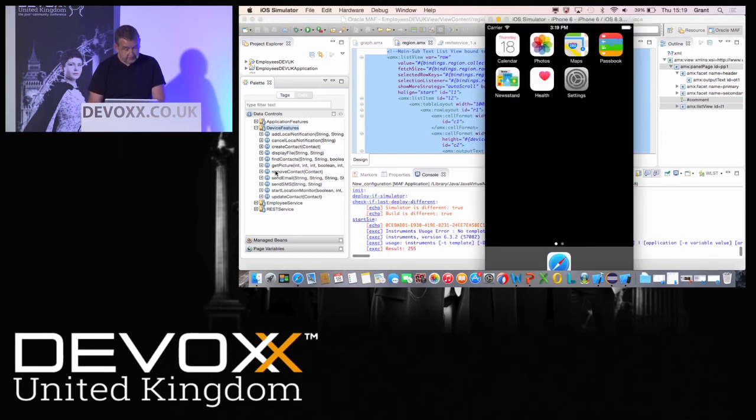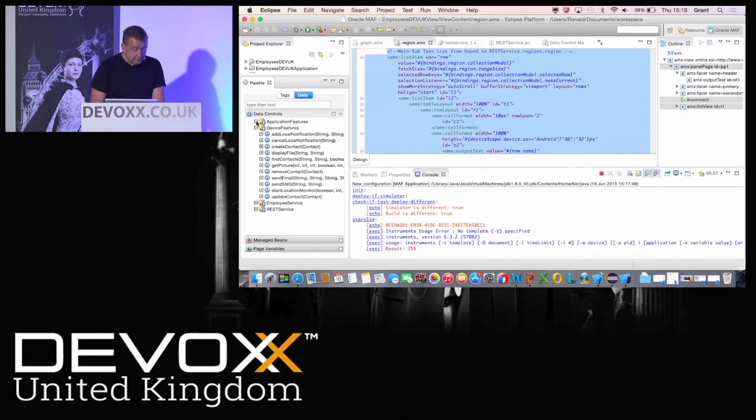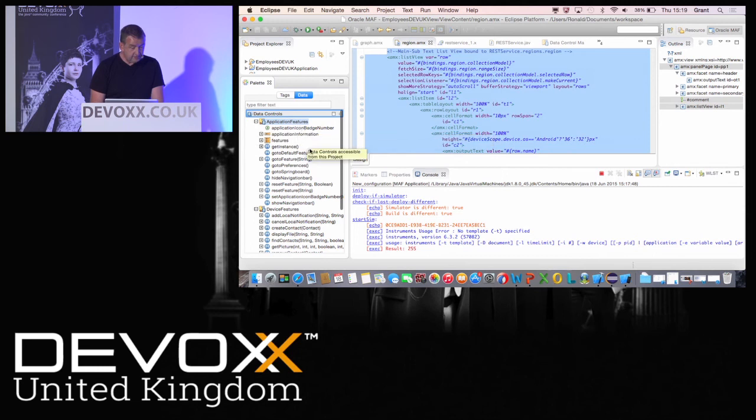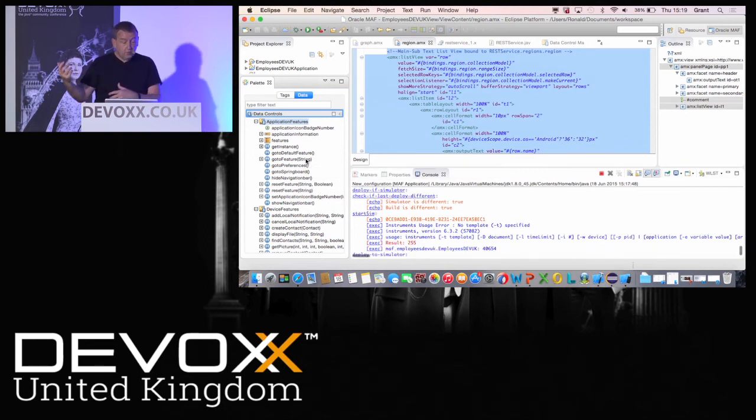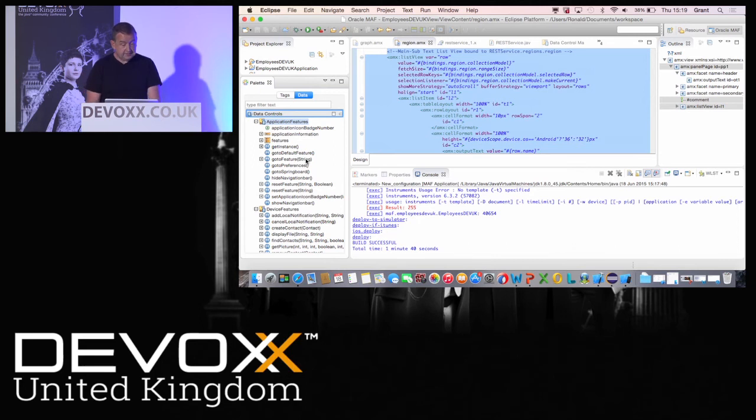Send SMS, etc. We also have these application features that do things like getting a feature, navigating between features. So if you want to programmatically force the user to move from one feature to the next, again, these are the kind of common device-specific things you would probably want to do, and we expose them through the data controls, exactly the same way as your business logic or methods would appear as well.